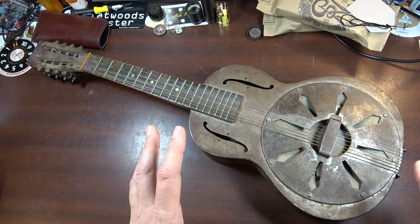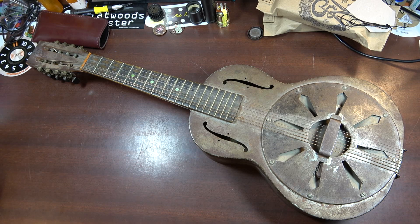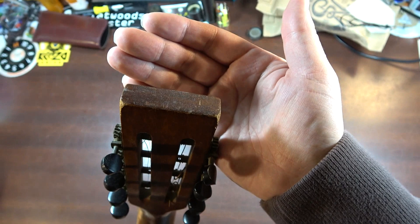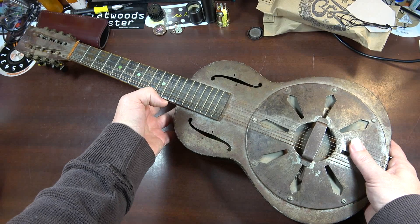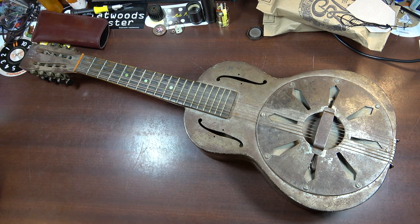This thing being from Louisville tells me it likely came from Chicago, which was the only place really making resonators. If we were further to the West geographically — in California or somewhere like that — I would say maybe this has a good chance of being an actual National. Also, there's no serial number on the end of the headstock like a lot of early Nationals would have. So this tells me this thing is probably from the late thirties — definitely pre-war. During the war, they wouldn't have been able to make anything like this with the steel body. The war effort pretty much put an end to resonator instruments in general for a long time.